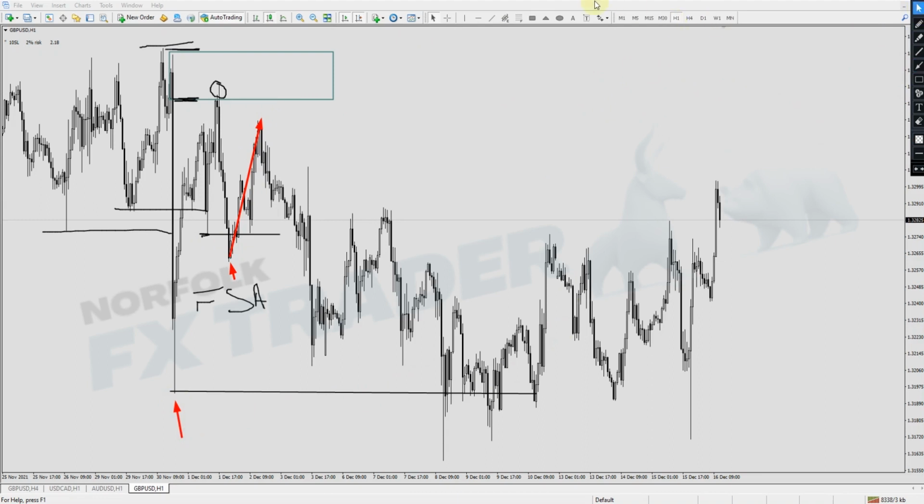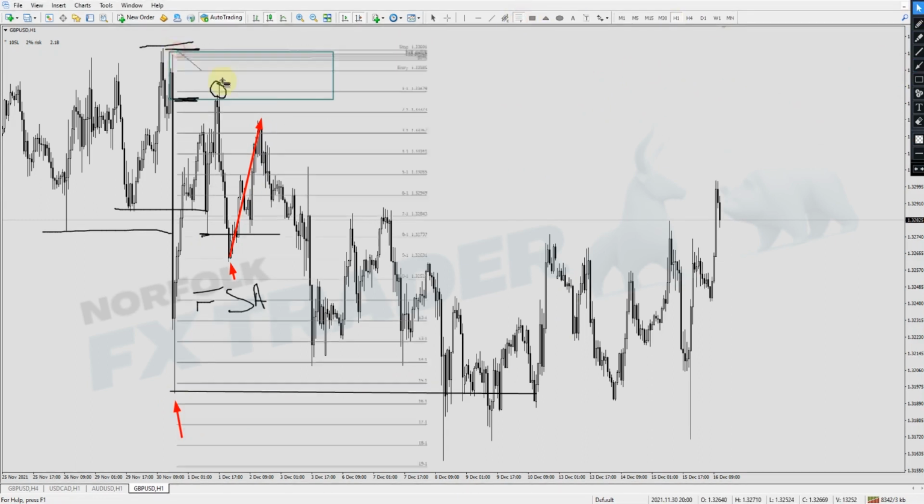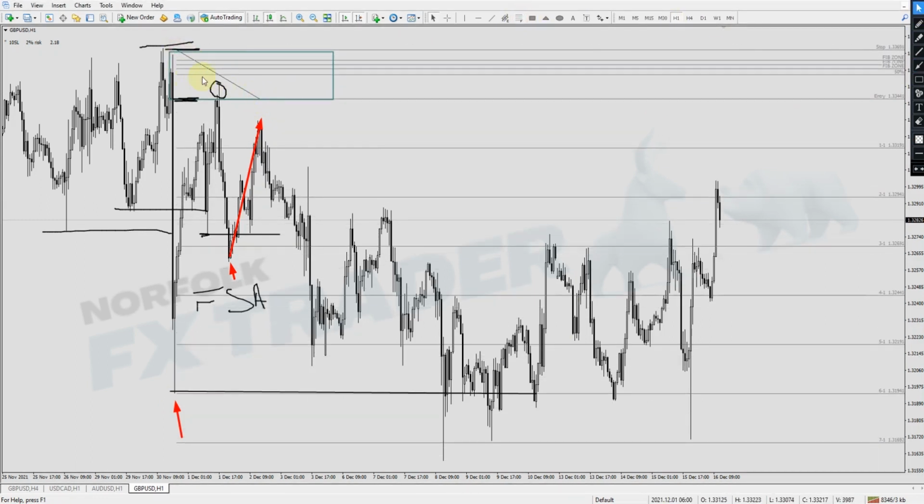Now looking at this as a risk to reward. Now we're going to have a greater area of risk on this trade. So we're looking at just over a 2 to 1, nearly a 3 to 1 risk to reward on that first trade. So that's a 3% profit and a 6 to 1 on the second part of that trade. That's a 6% profit. So that's nearly a 9% profit on that one trade.